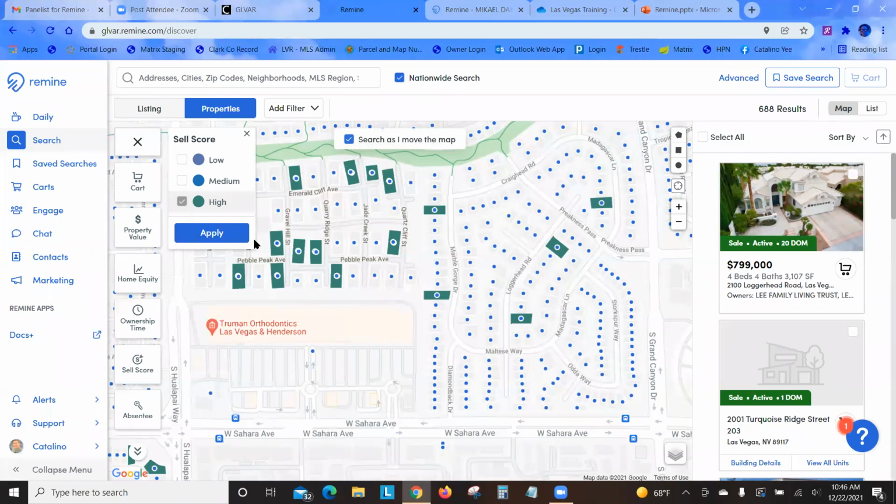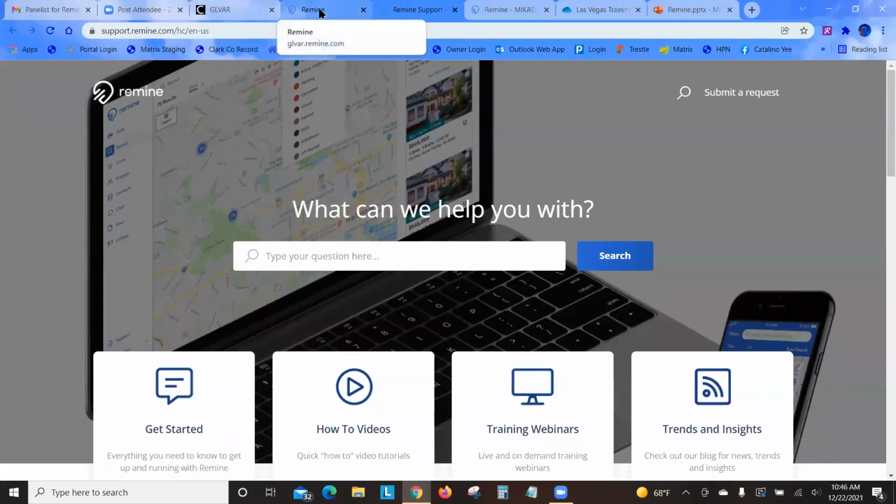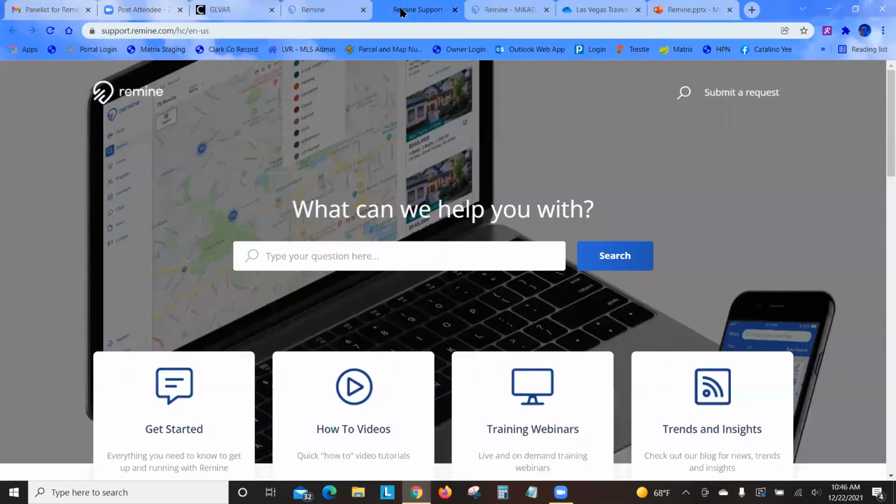Okay, so yes. And what's going on? Why is a sales score determination? Do you really want to go there, huh, Nelia? Yes, that's an excellent question. You're not the first one who asked me that. When I had in-person classes here, that was everybody's favorite question. You see support down here? You click support center. In case I did this too quick, sorry. Back to Remine. Support. This is where I just clicked, and then I click support center. When you click this, it goes up. You see this tab opens up. Absolutely, I'm answering your question.